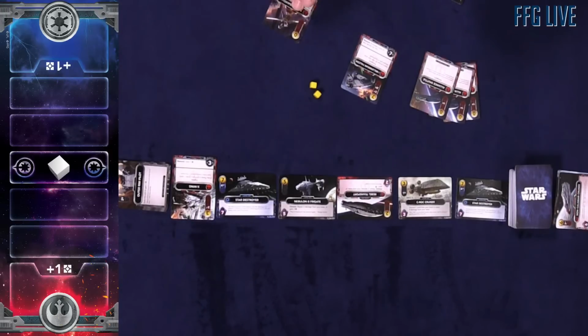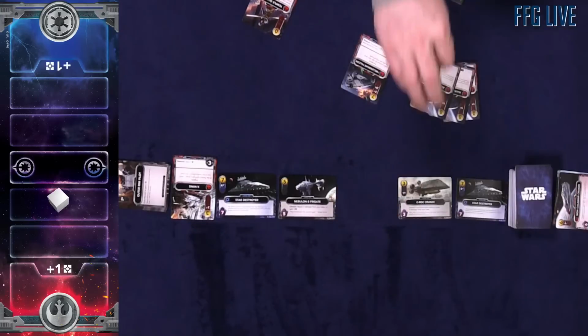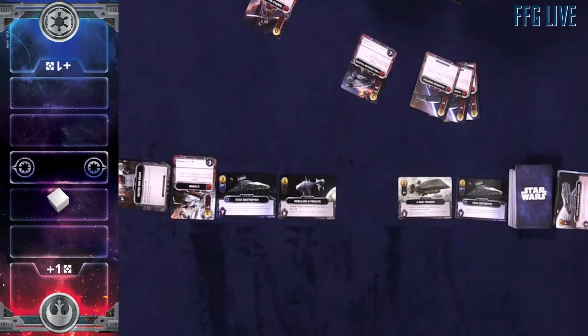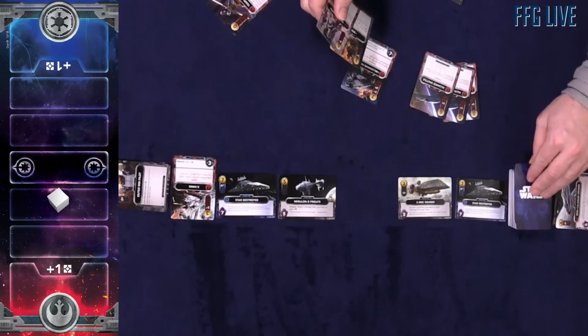So I will use the Temple Guard just to get the Force closer to my side again. And then I've just got a bunch more damage. I'm going to get a transport. Maybe we'll see how those work soon here. Go ahead and replace that there.